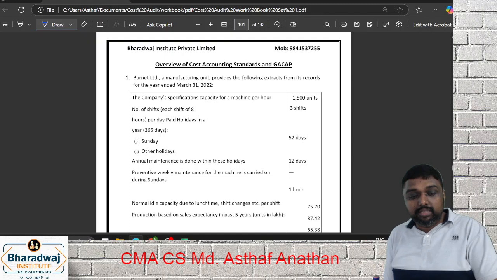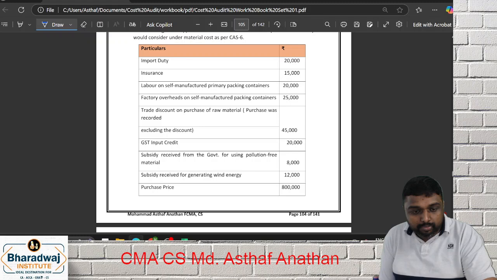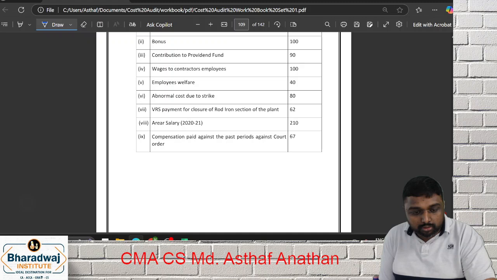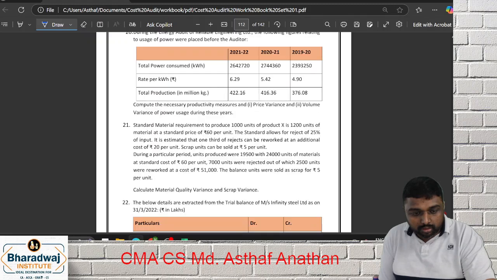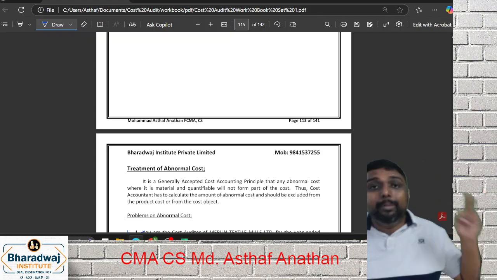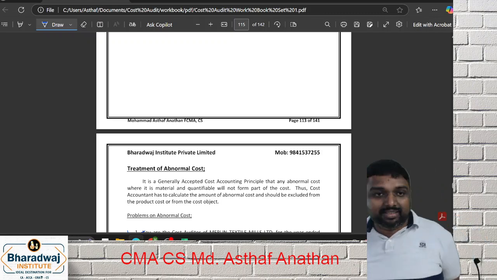Let me tell you the page numbers also. From page 100, these are all relevant. All these problems are relevant. These are all cost accounting standard questions. Page 100 to 113, 13 pages. I am telling you now, minimum 2 questions out of 3. I am predicting that out of 3 questions, mostly 2 will come from these 13 pages. Generally only 3 or 4 questions come, and minimum 2 will come from these 13 pages. Very, very important. This is how we have to approach.